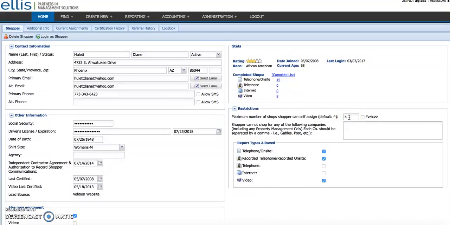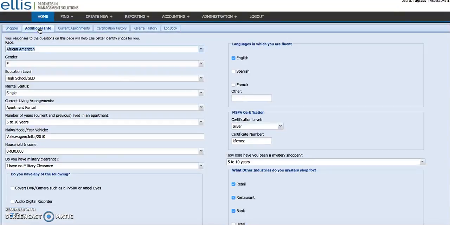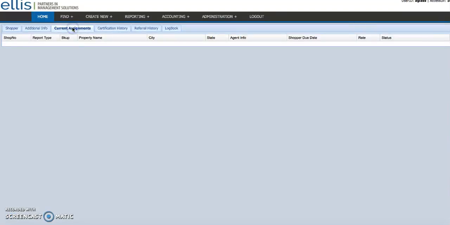If there's any specific properties or management companies that they are not allowed to shop, because they've shopped too many times or because the property management has asked us not to have that shopper shop them anymore, that name will be right here. Additional information, just more information about them. The current assignments, other shops they have assigned right now.